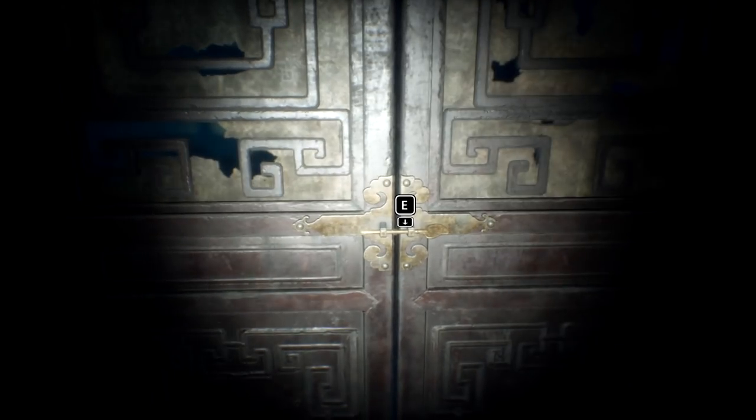Okay. Can't open that. No. Can't open these. No. We got a door. Oh, we got the pin through it. We got the bolt through it. So let's take that out. There we go. Is that a shortcut or what?